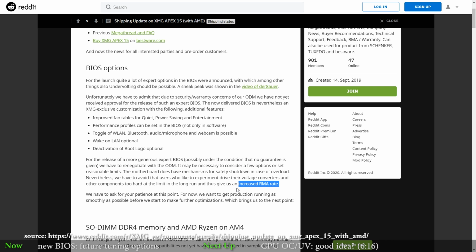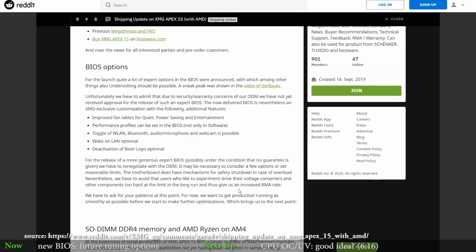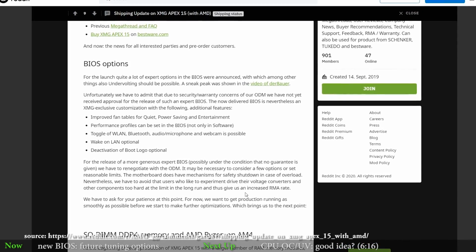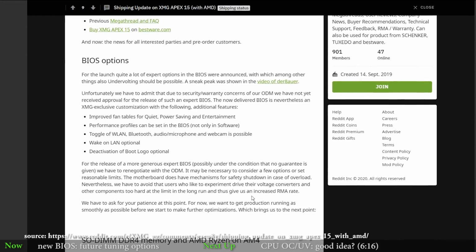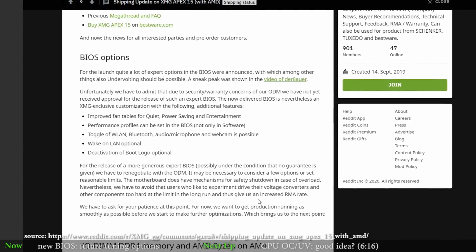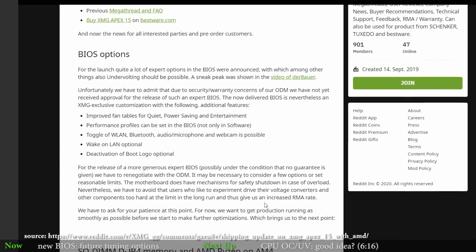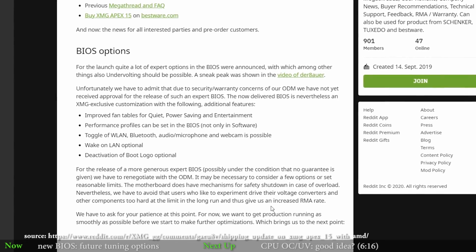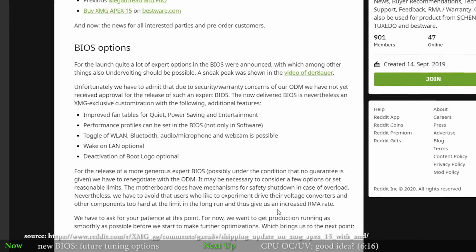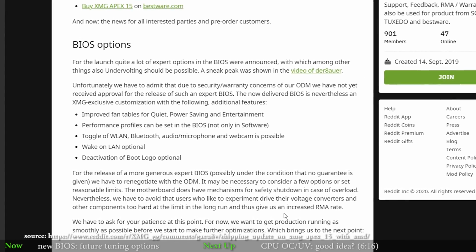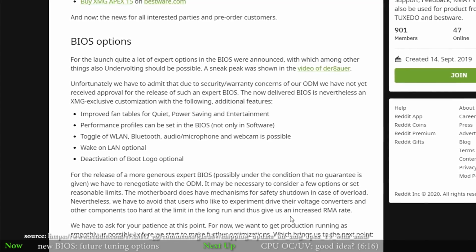Basically, they don't want the RMA rates to increase by too much, just because some people tune their laptops to unreasonable values. But they've done it before for the other high-end laptop series, so what's the difference? Well, the Apex 15 or Clevo NH57AF1 or 58H1 needs to be successful without high RMA rates, because it is the very first high-end AMD-based Clevo laptop in a very, very long time. So they are just very careful here.